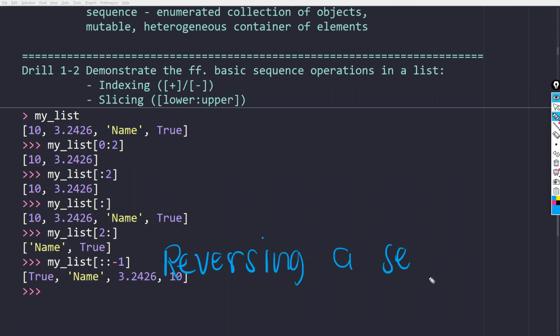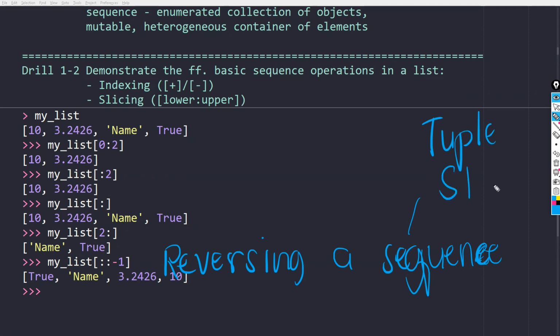If I'm saying that it's reversing a sequence, later on this will be applicable to a tuple. This will also be applicable to a string later on.